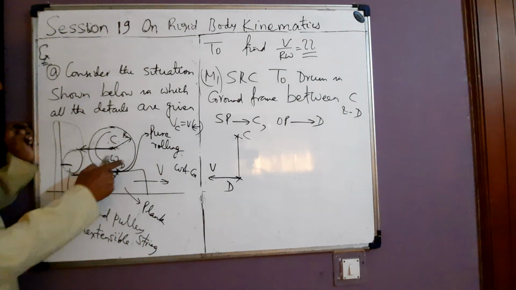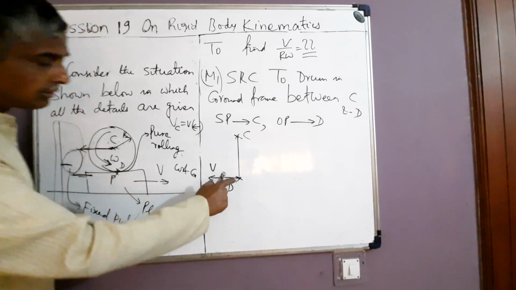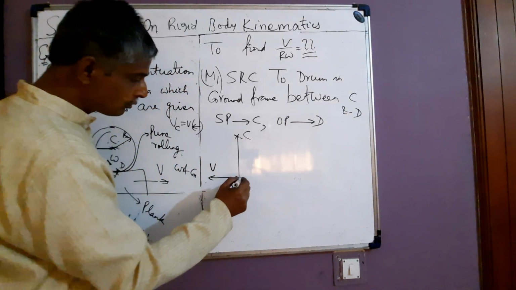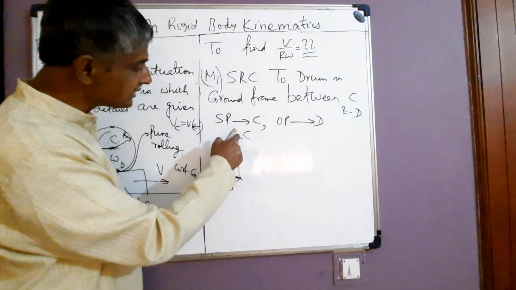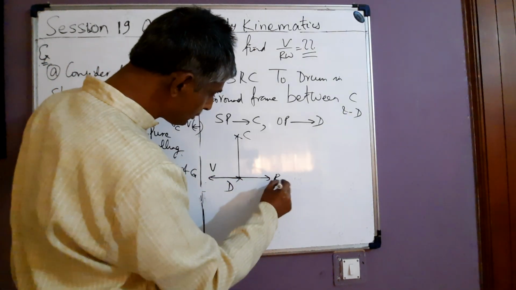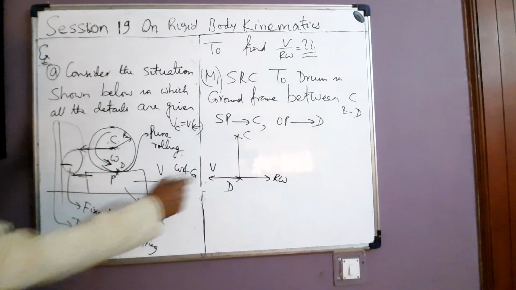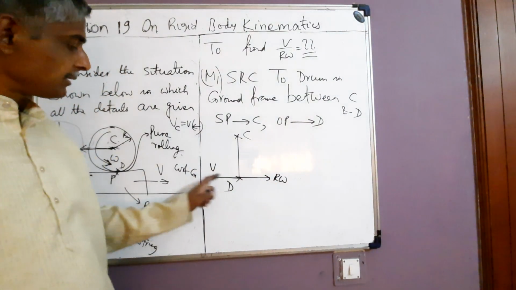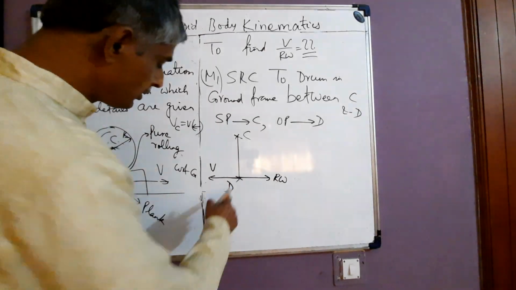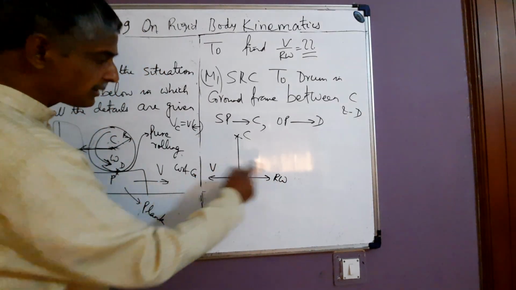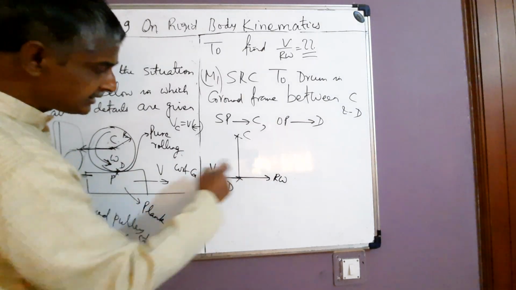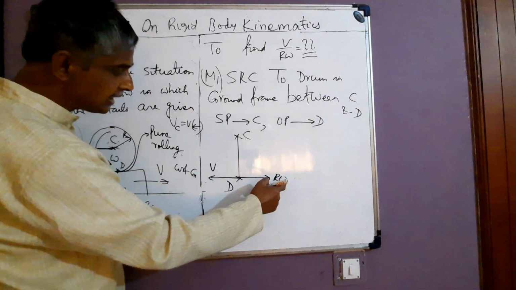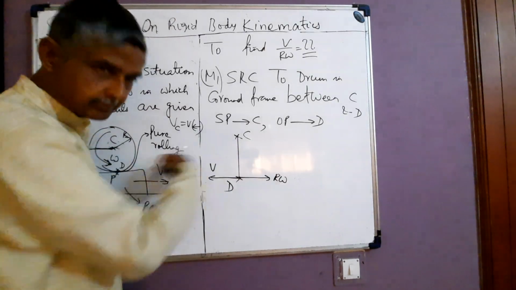Now omega of the drum with respect to ground is omega anti-clockwise. D moves in an anti-clockwise circle with C as center and R as radius. So the velocity of D should be R omega in the rightward direction. The velocity of D is the vector sum of these two. They are in opposite directions, so the velocity of D will be either R omega minus V or V minus R omega. If R omega exceeds V, then the velocity of D will be R omega minus V in the rightward direction. If V exceeds R omega, then the velocity of D will be V minus R omega in the leftward direction.